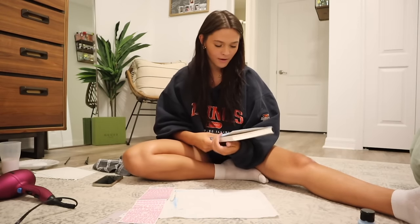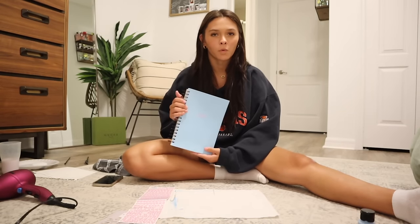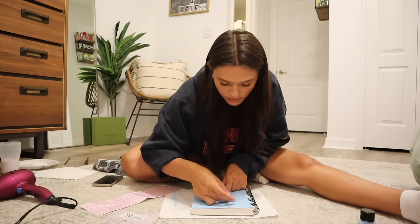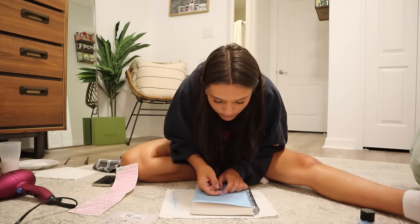Is that how you spell our? That looks really funny. That doesn't even look like a word. Does that ever happen to someone where you look at a word for too long and it just doesn't look like a word? Looks like time to spell friendship. So thrilled about this. Go on straight, seriously. R-I-E. Oh, this one's really hard.